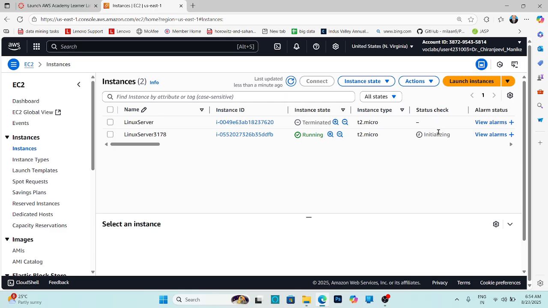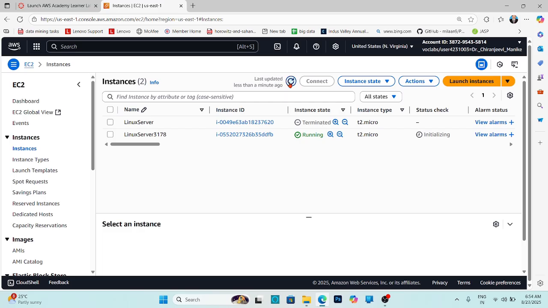Before you connect to this instance, let us wait for this status check, because it has to pass the 2 out of 2 checks. If it is not updating, then you can click refresh instances again. If it is updated, then it will show the status check.